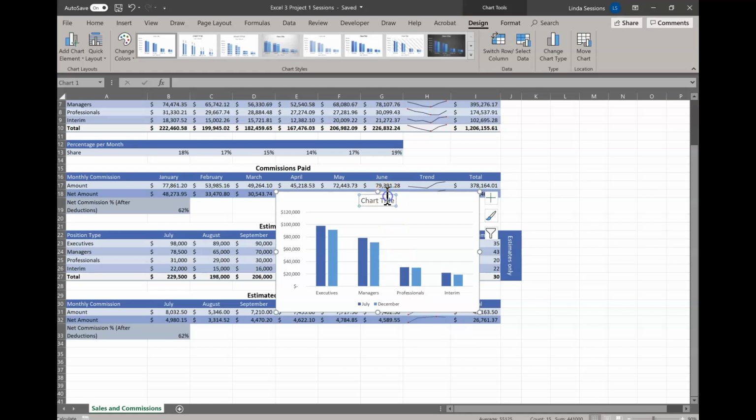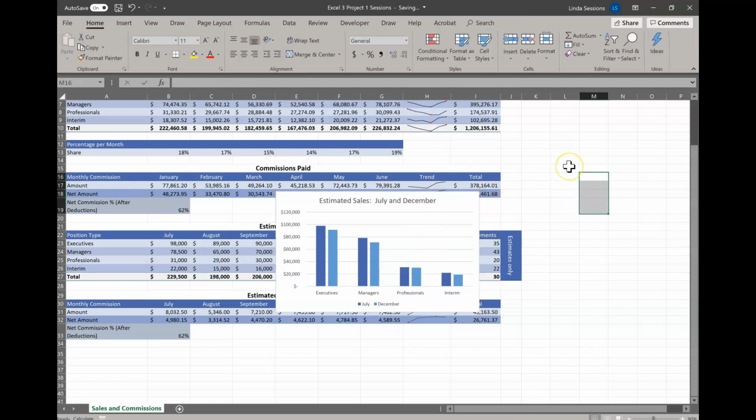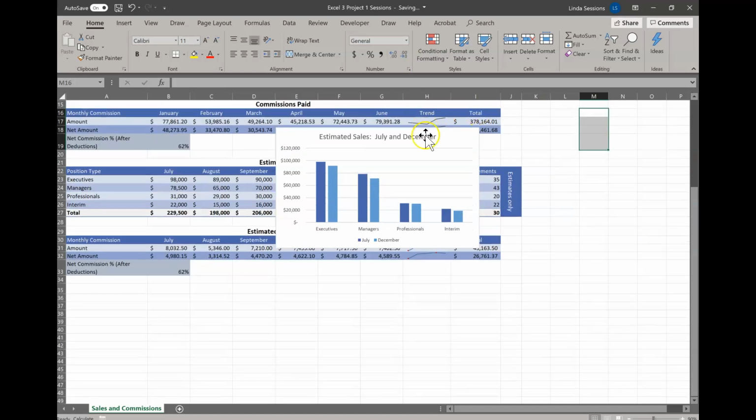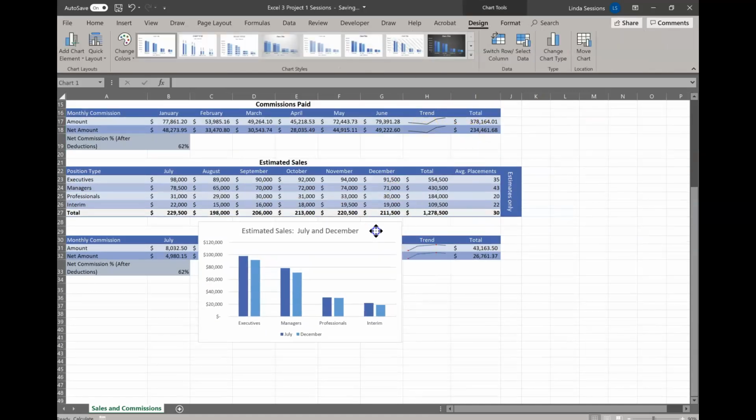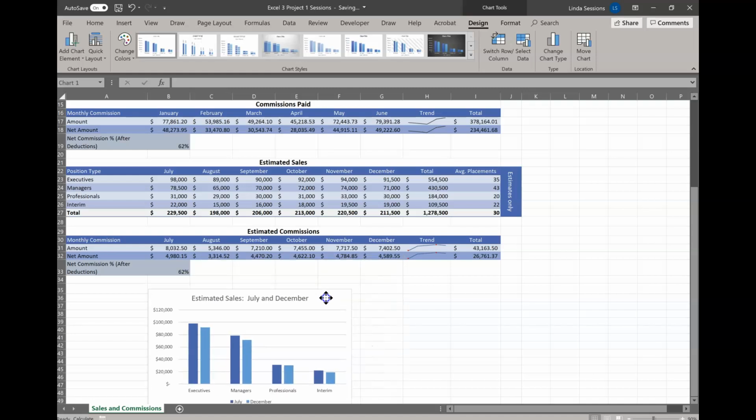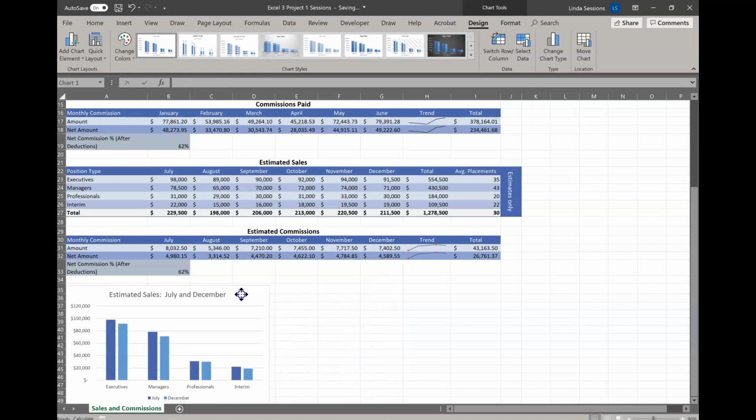We want to change our chart title, so we just have to select the chart title, and we want it to be Estimated Sales, July and December. Make sure you spell it correctly. We want to reposition our chart so that it goes from A35. So we just need to click on the chart and then drag to A35.